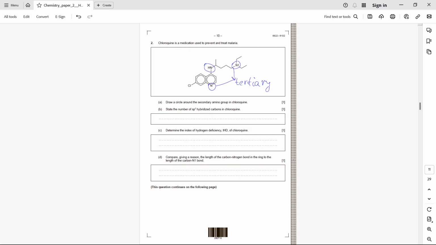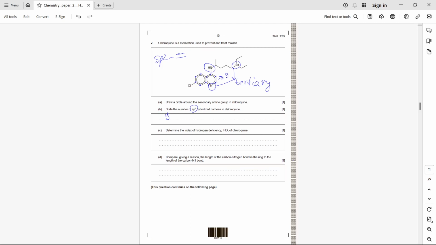For the next question, you need to find the number of carbons that have sp2 hybridization. Basically, sp2 means one double bond. So we need to look at the aromatic cycle, and we need to count all of the carbons in the aromatic cycle, like this. And this is going to be 9. So the answer is 9. And the other carbons are all sp3, so they don't count.